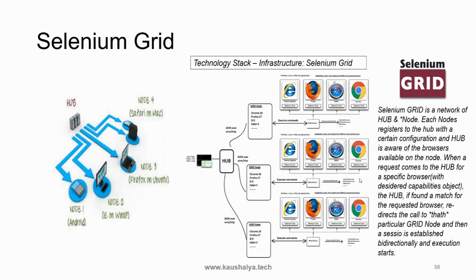So if that is a requirement when we want to test, then what we can do is load all the test scripts at a hub, which is the central point, and then internally it will run them on different nodes. So this is what we call the Selenium grid, in which at the same time we can do multi-browser testing and also run the script on different operating systems. So this is what is called the Selenium grid.